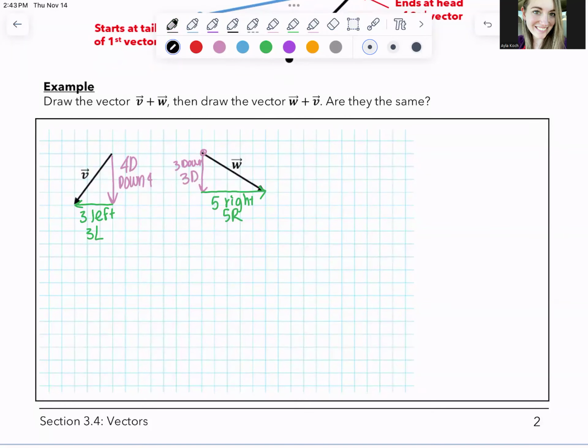So when I go to add these, for V, it starts here. I'm going to go down 1, 2, 3, 4 units and then left 1, 2, 3, and it's going to make that shape there.